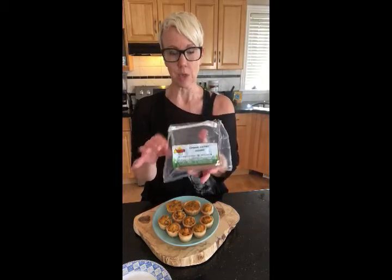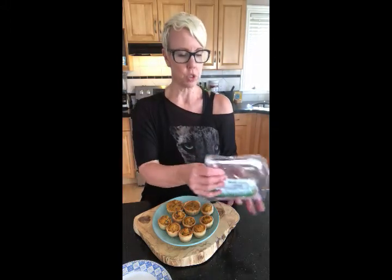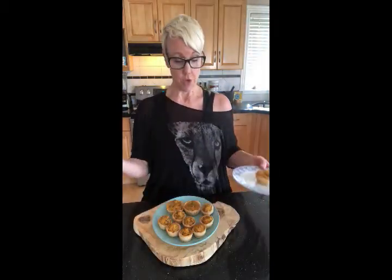In terms of the chorizo sausage, this is the chorizo sausage I use. If you're in Alberta, you're lucky enough to get the Sunwork sausages — they're really great because they don't have any of the ingredients we need to avoid when doing a gut-healthy protocol. They're just chicken and spices and perhaps a little bit of honey, and that's it.